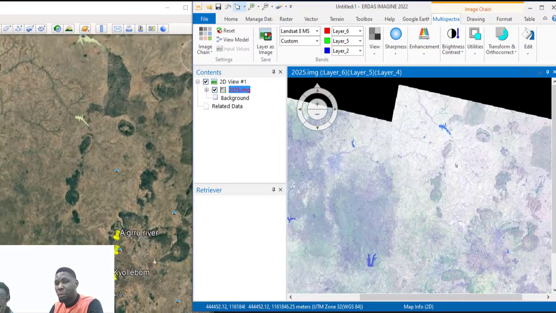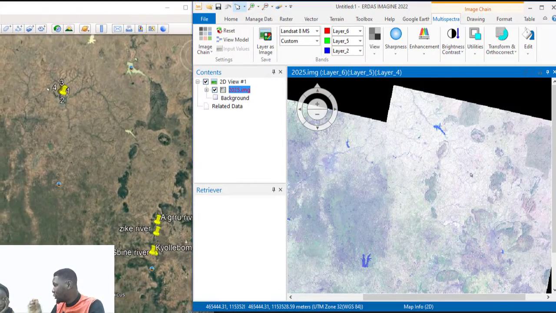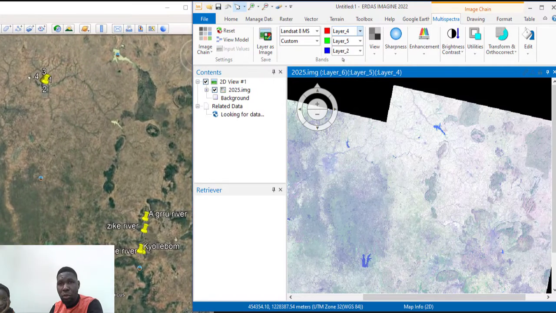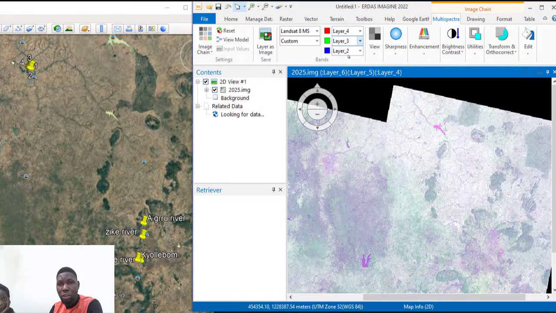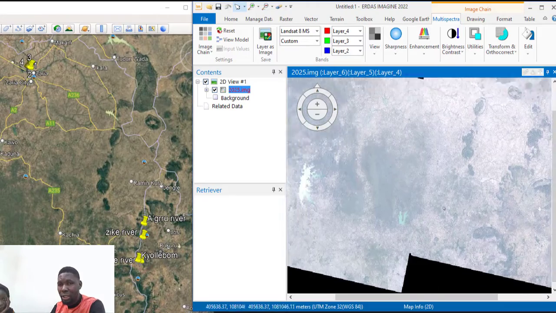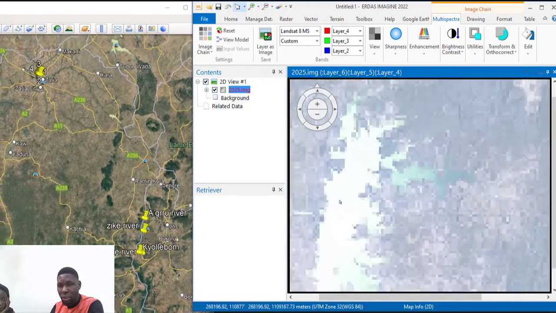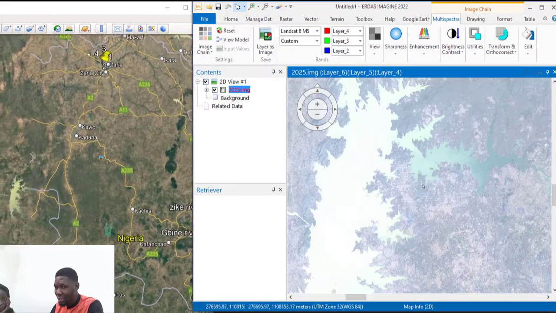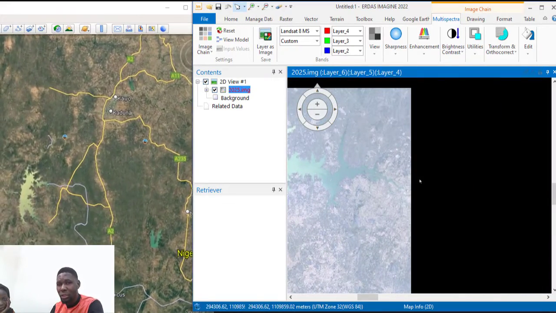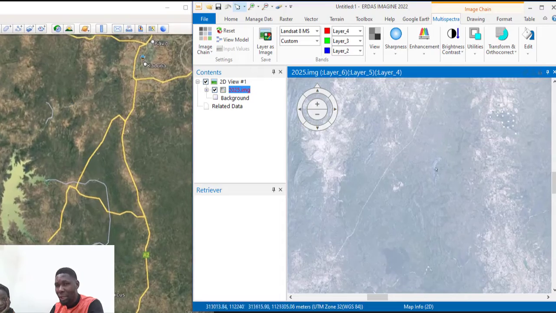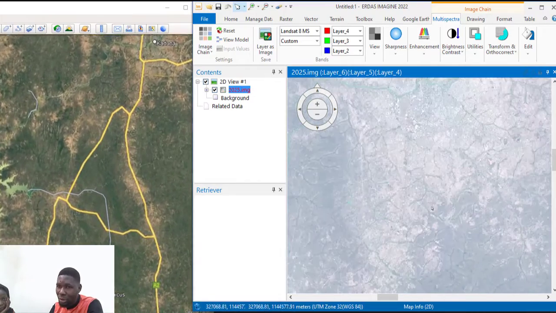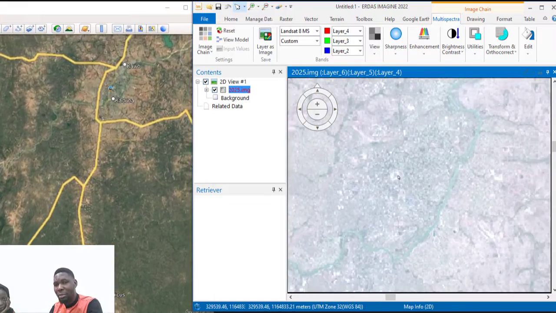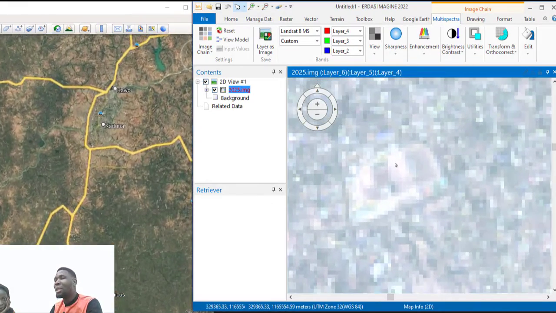So each band, like I said, has a way in which it reflects. Now, if we switch this to band 4, 3, 2, you will see that it changes. See, water body is now showing white. This is natural color. Bare land is also showing white.